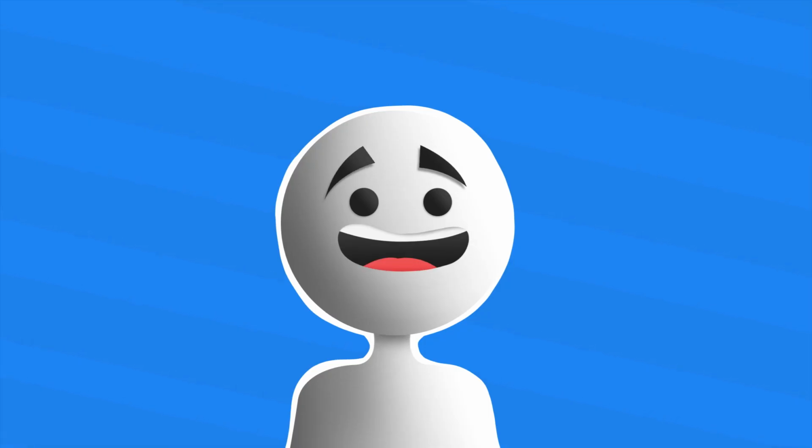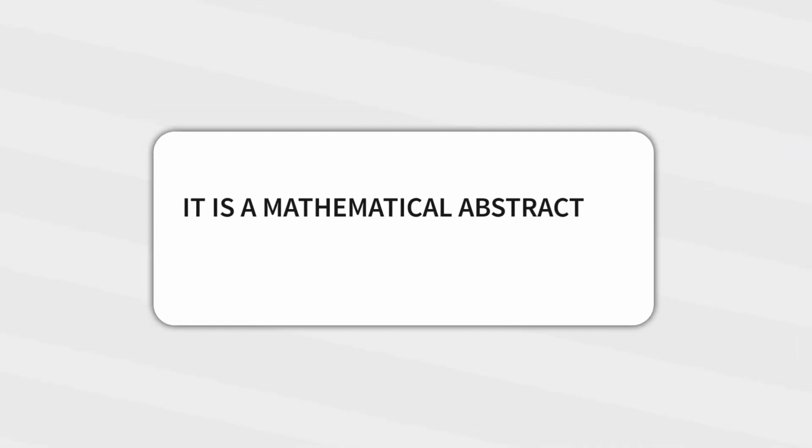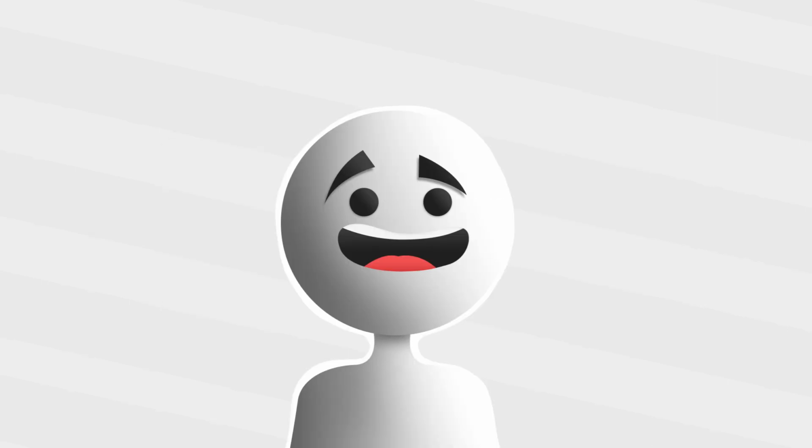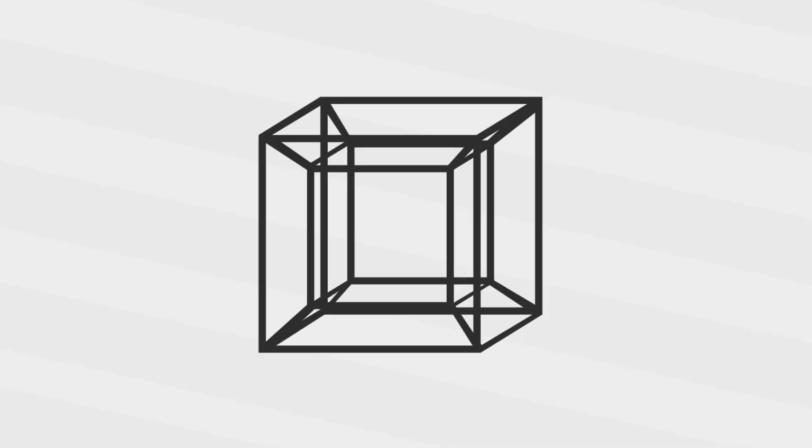So these findings got me thinking, how can we represent the fourth dimension in a game? Well, you can't, at least not 100% correctly. Then I found a thing that is called a tesseract or hypercube. It is a mathematical abstraction that represents a geometric figure in, well, the fourth dimension. It's a cube within a cube, which can change its scale, rotation and position in every thinkable direction. And that's what makes it so interesting.